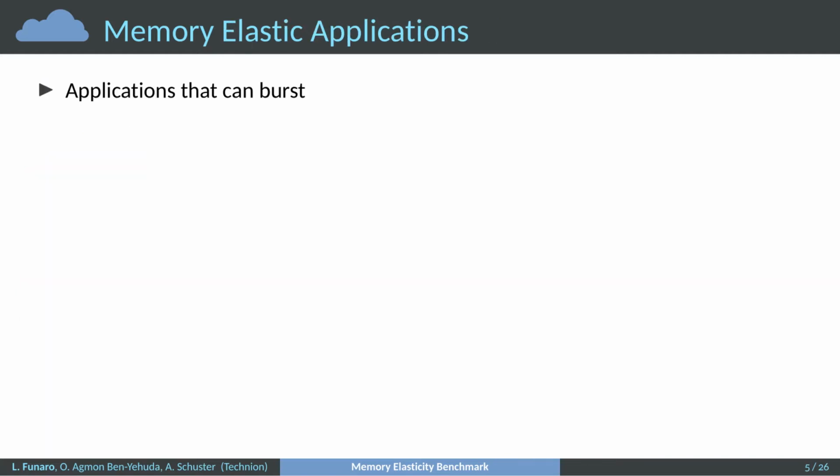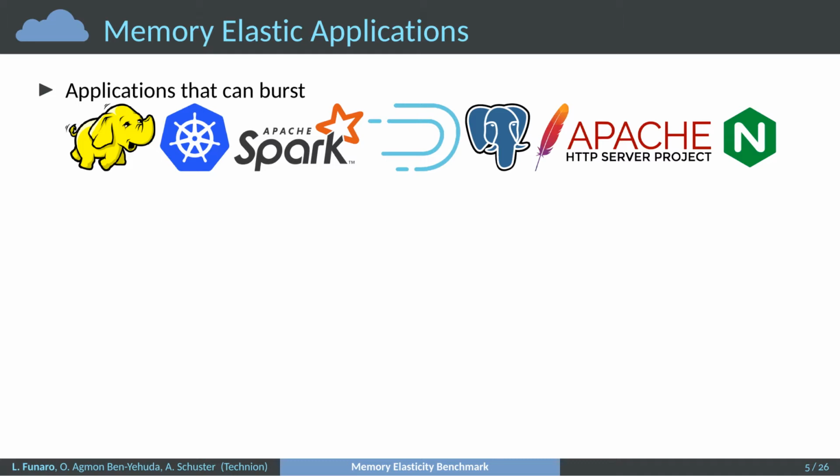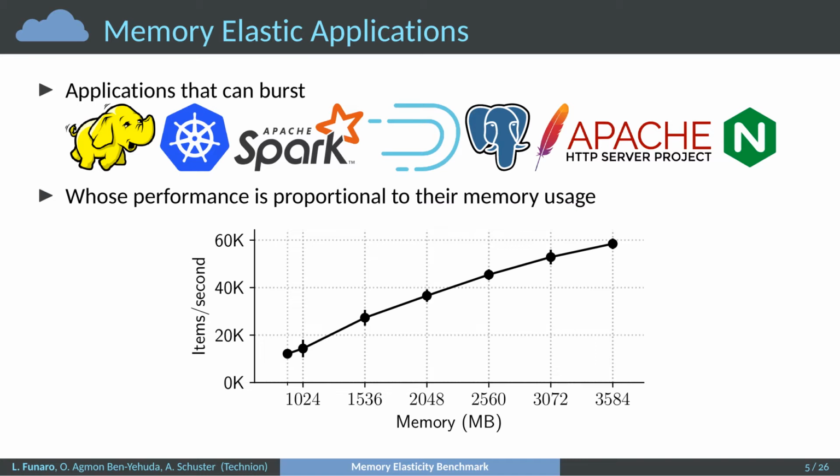First, we need applications that can burst, but we have plenty of these. Many applications consume additional memory at momentary peak loads and release it when the loads return to normal. The second thing we need, and this is the challenging one, are applications that can function well when their memory requirements are not satisfied. Because that's something that can happen if many clients observe peak load at the same time. So what does function well mean?